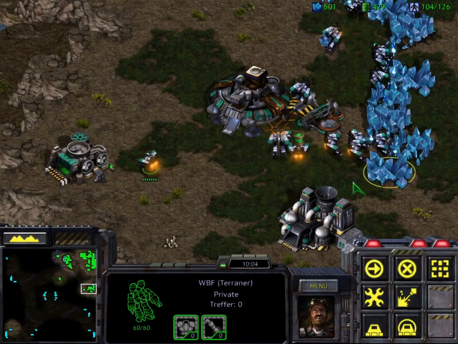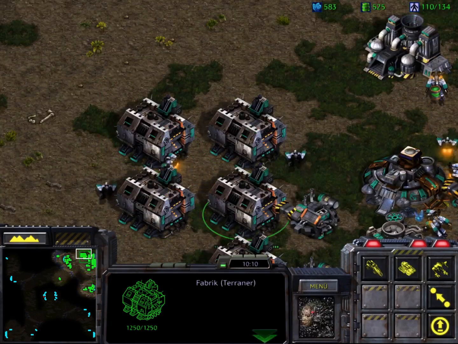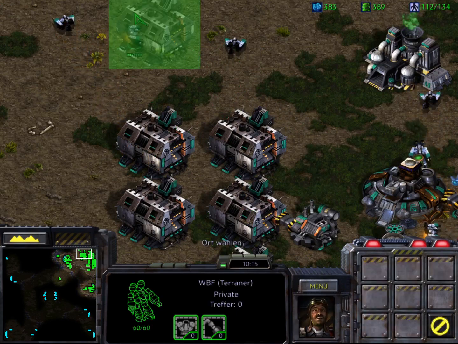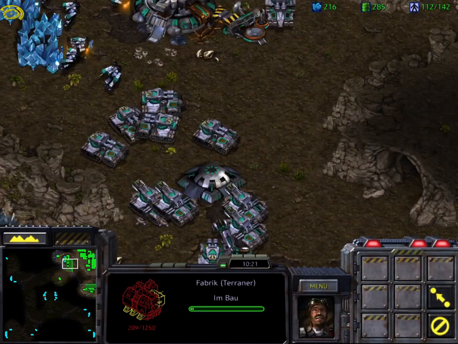In general, during the mid and late game, when you want to add multiple factories or barracks because you see the money is piling up despite your production already running at full capacity, grab the amount of SCVs you need from your mineral line and send them to your construction site first before you place the new buildings. Until they arrive, you can do something else for a couple of seconds, like scouting with a vulture.